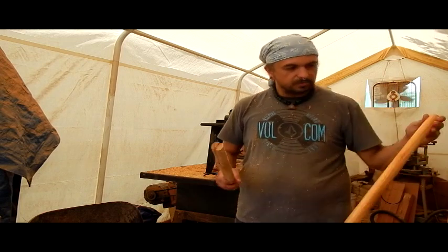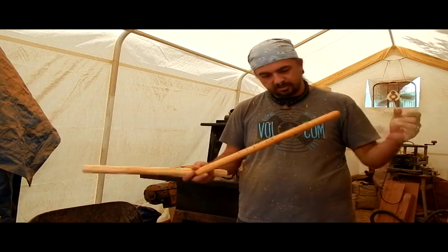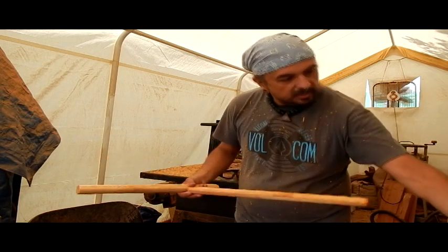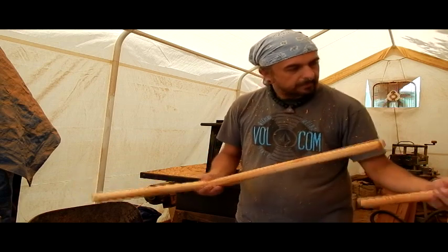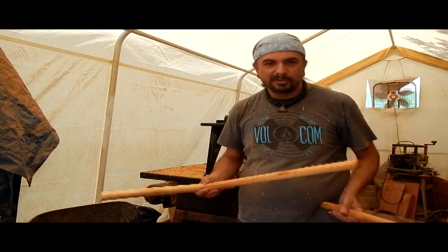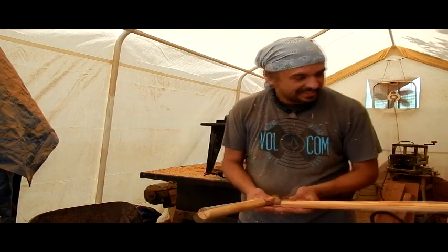But our western cedar flutes are absolutely beautiful. This one's not finished yet, of course. This is going to be a G or an F sharp. I'm thinking it's a G. Let's compare and contrast these guys. Yep, it is a G. Boy, I have a fairly good eye still.